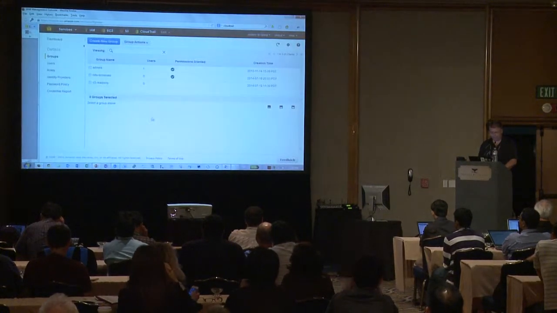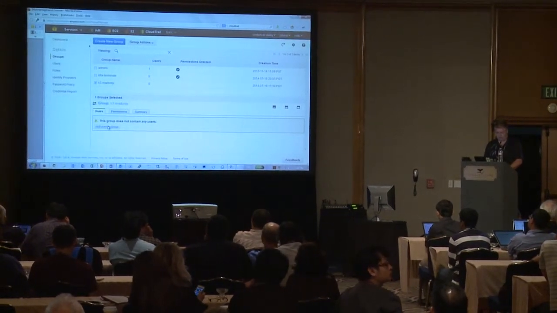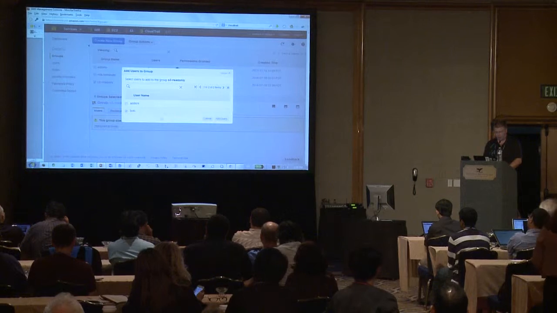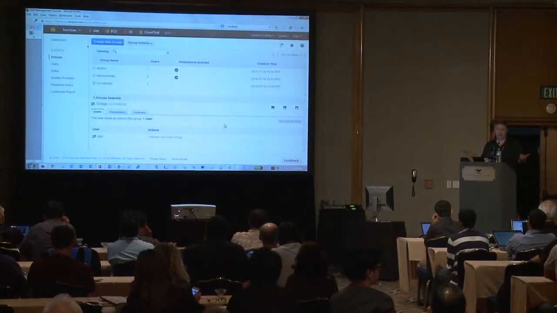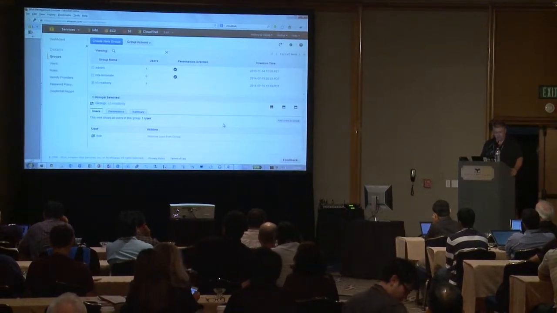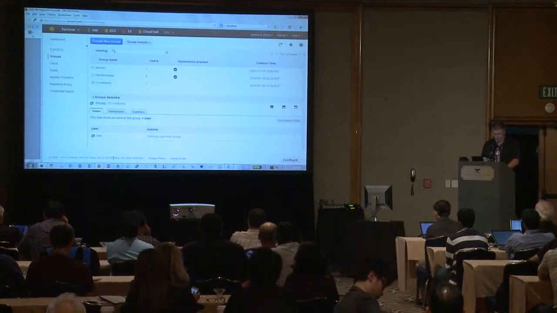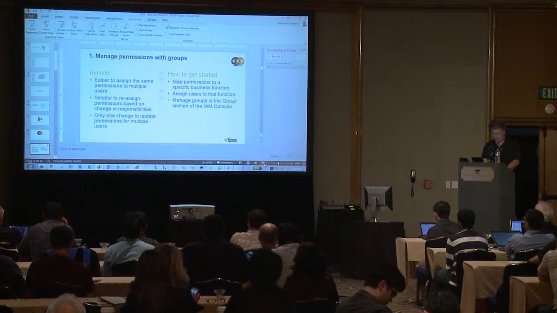Create the group. So I have S3 read only. Since there are no permissions in here, I'm going to add users to it. I'm going to add Bob into the group. All's nice and dandy. I have a group. I have Bob in the group, but that's about it. I don't have any permissions assigned to it. I'm not going to sign in as Bob yet, so I'm going to go back to the presentation and continue, because that is a follow-on to this one.